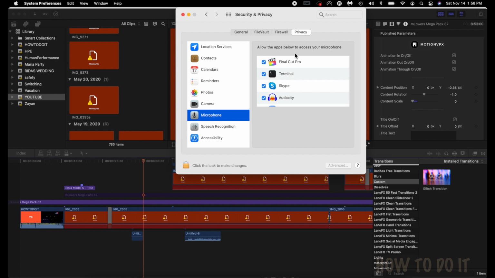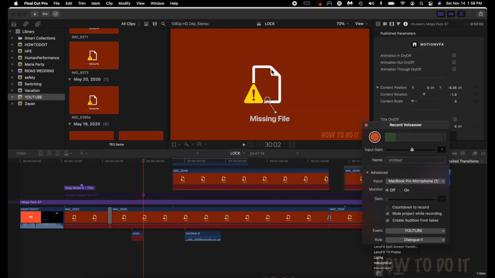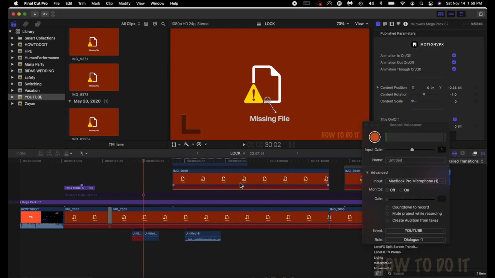But in my case, I know this setting is good only because when I'm talking, I'm seeing this level meter giving me a response. So that's basically moving based on the pitch of your sound. If I talk louder, then you can see it comes all the way over here. But if I'm talking slower, it stays in this. So I know it's listening to me, and the security and privacy is not the issue. But still, if I record something from here, I still get a blank line and nothing gets recorded. So I'll tell you guys how to fix this issue.